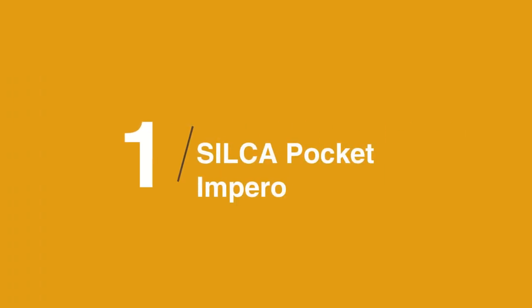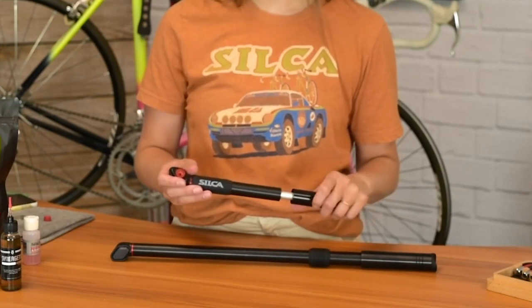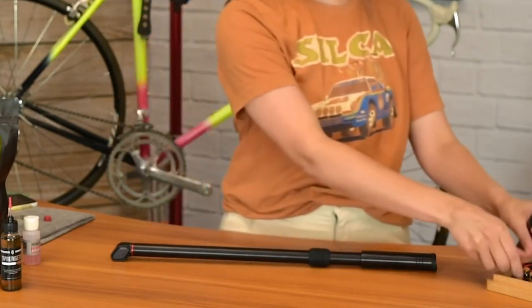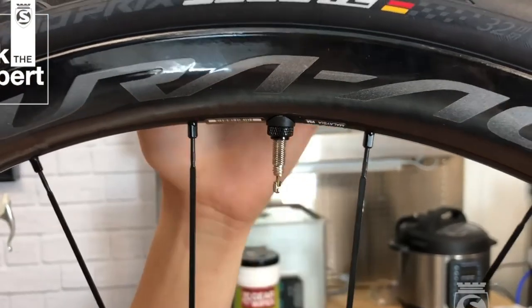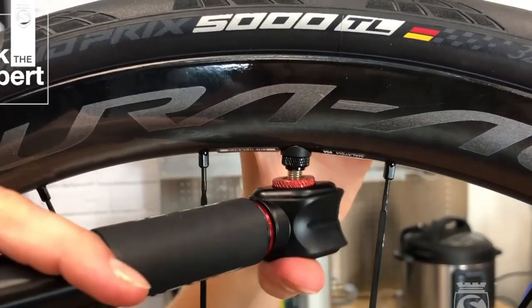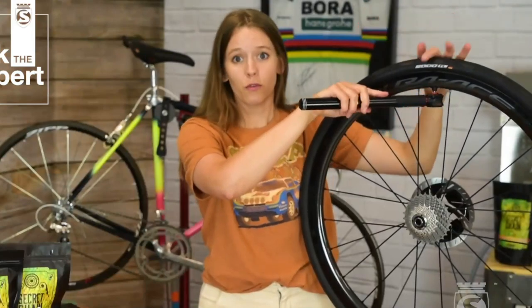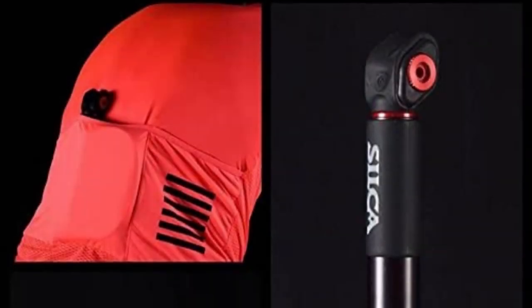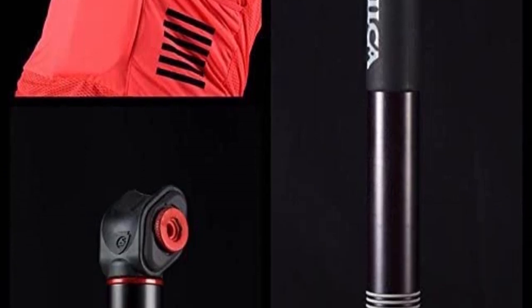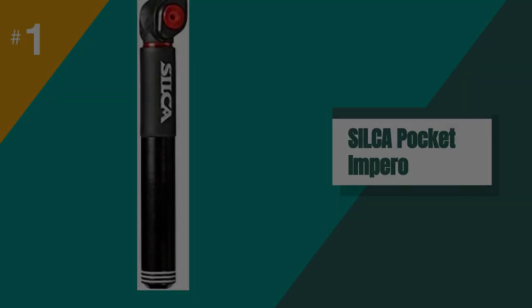The best portable bike pump is the Silca Pocket Impero. The Silca Pocket Impero is a high-quality, well-crafted mini pump — essentially a shorter version of the Silca Impero Ultimate. The Pocket Impero uses the same pump head, leather cup washer, and 19mm piston of its big brother, and is designed to work well for both pressure and volume applications. Due to this design, it falls short of task-specific pumps like Lezyne's Road Drive for specific applications. Pumping performance was reasonable; the Pocket Impero will bring a road tire up over 90 PSI, it just takes a long time to get there. The feel during inflation is smooth, with a minimal increase in stroke effort up to around 90 PSI. The Pocket Impero is a stylish, beautiful mini pump designed to perform well for both pressure and volume applications.